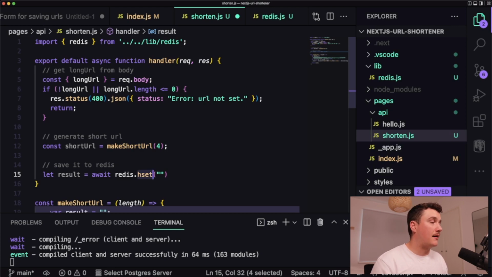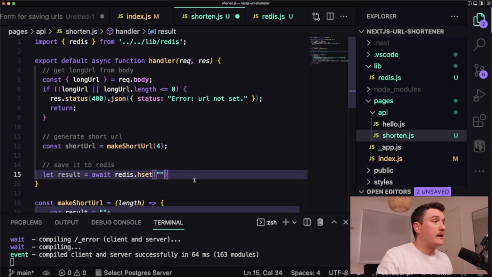And the hash is kind of a JSON object, and it's a good way to store the links in our case, because the short URL will be the key of the object, and the object value will be the long URL. So let me just type it out so you can see how it looks, and I think it's easier to understand that way than me just explaining it. So this is the name of the hash.